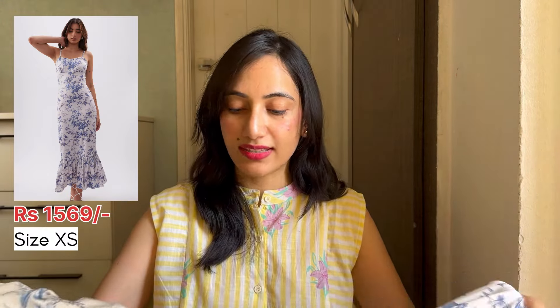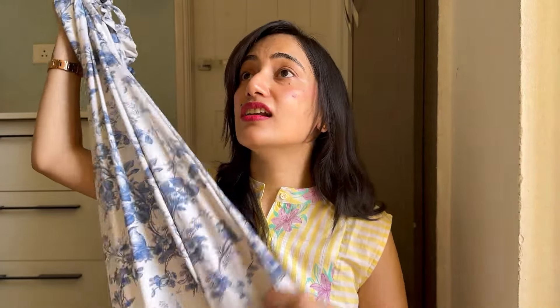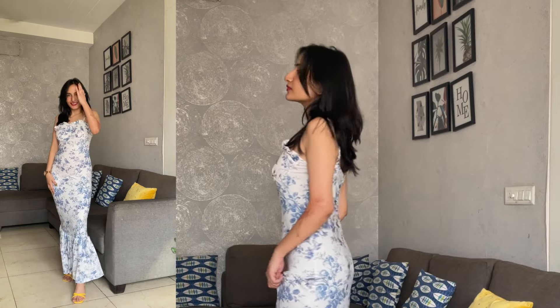Next is this dress I got from the brand New Me — absolutely loved it! This dress was amazing. It fit me like a glove, it was so pretty and so soft. Big huge thumbs up for this dress. Whether you're traveling, going on a date, or going out with friends, this is the dress for you.